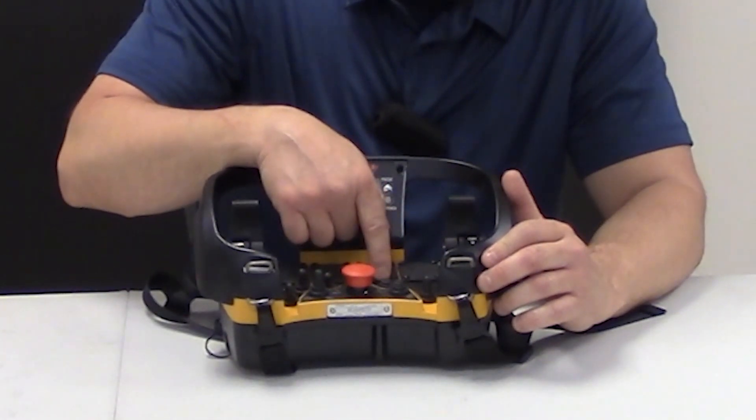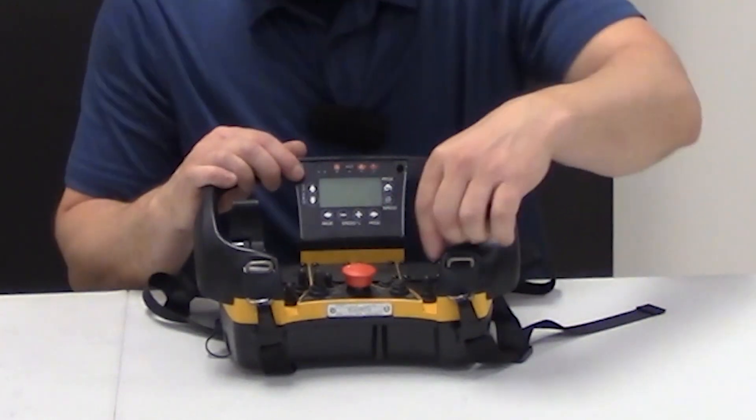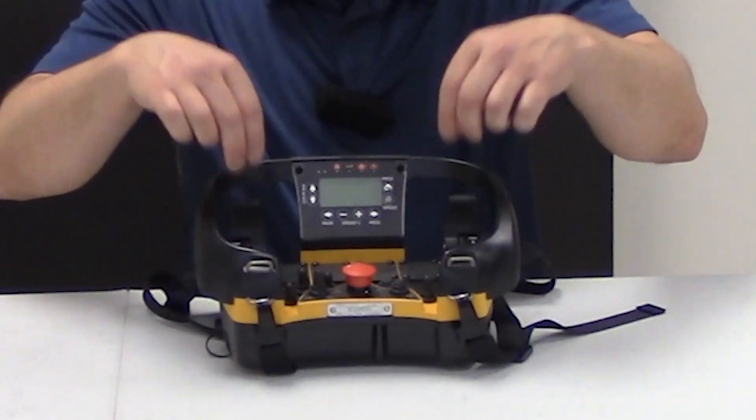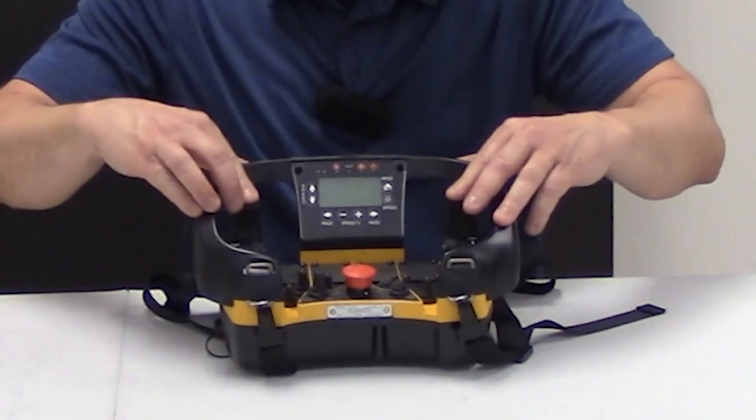Grizzly remote. If you have a grizzly on your machine, this will work it. And hind speed for your tracks. These levers here are for your tracks forward and reverse.